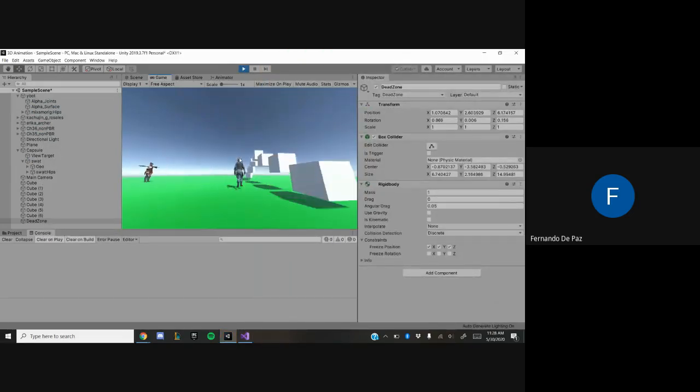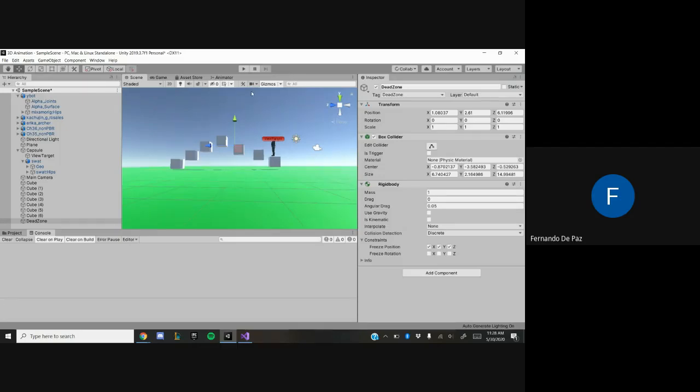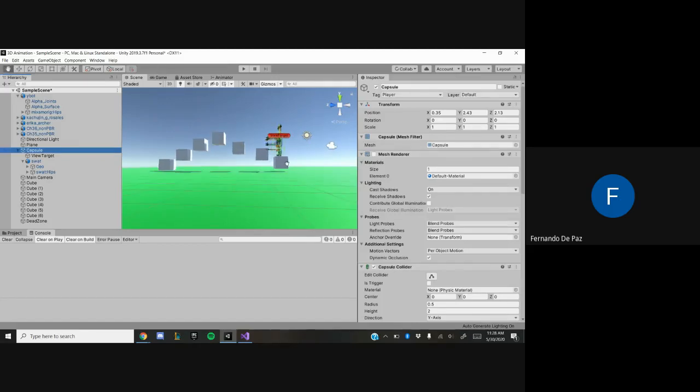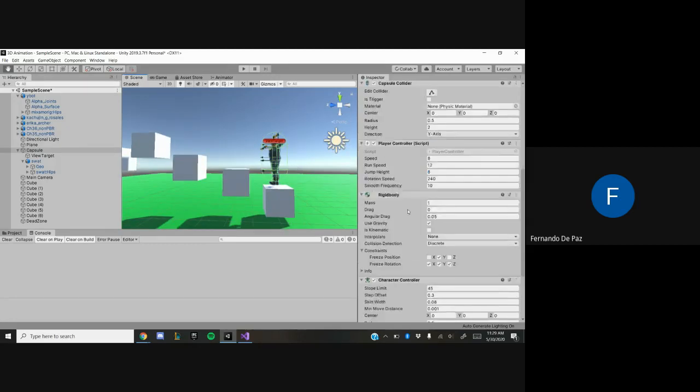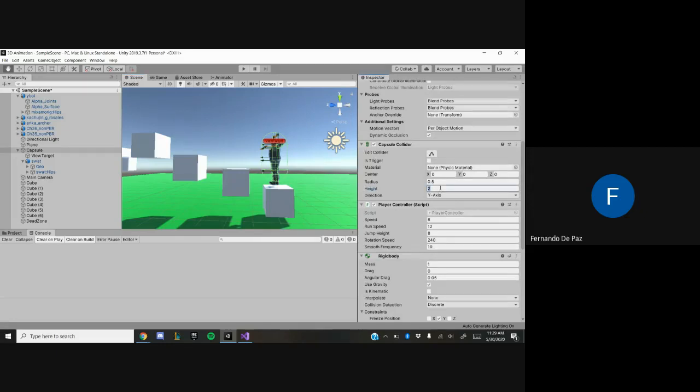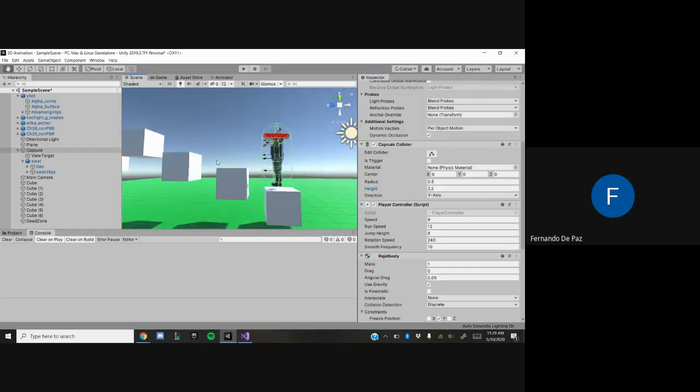Okay. The next thing you need to do is stop playing, click on your player, and make his capsule collider a little bit longer. Scroll down on capsule collider. There's a thing called height, make it a little bit bigger. Make it 2.2. Oh, is it because the feet were touching? Yeah, for some reason it's not directly on the floor. I think it's because the character controller gives it a weird space.